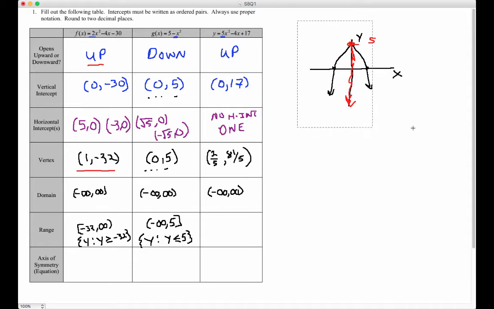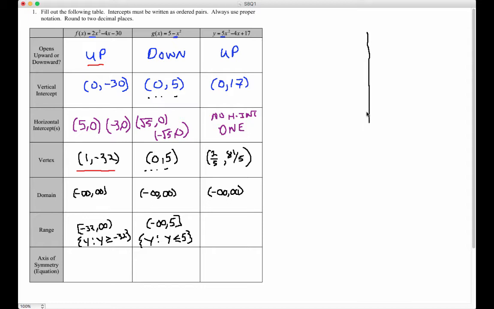Okay, one last parabola to take care of. That's our third parabola here, and we've got to talk about its range. So let's see. We know again this one is concave up. We know that it's going through (0, 17) on the y-axis, which is about there-ish, and we know that (2/5, 81/5) is our vertex, which is somewhere about there-ish. So we know that this parabola looks something like this. In fact, we already looked at this one on our calculator to help us determine that it had no x-intercepts. Oh, that's a bad sketch, but that's okay.